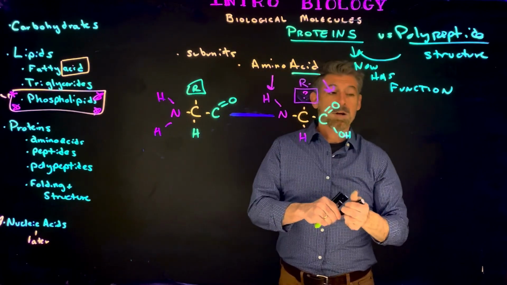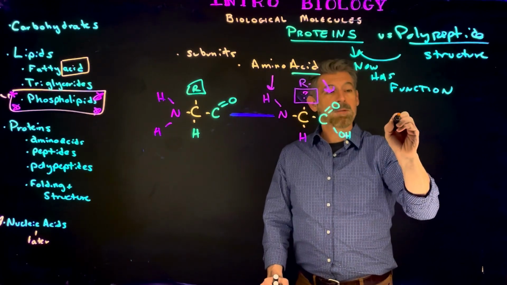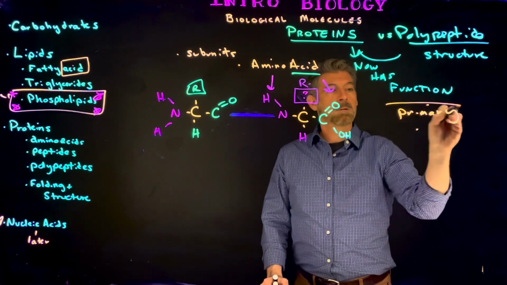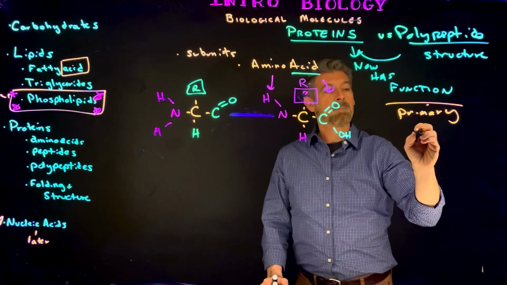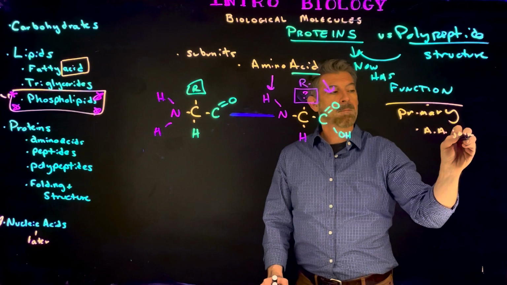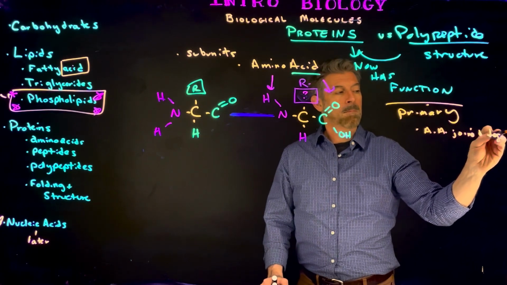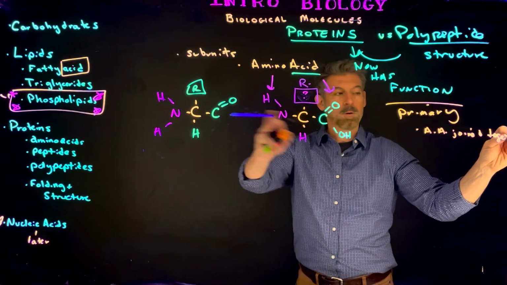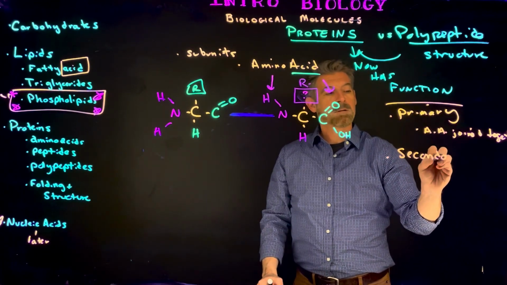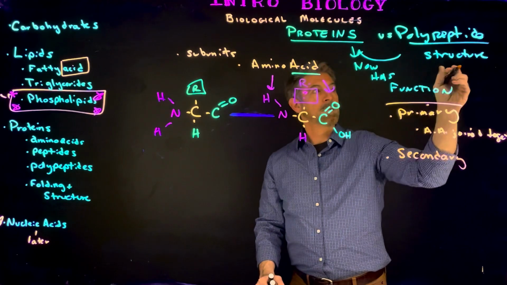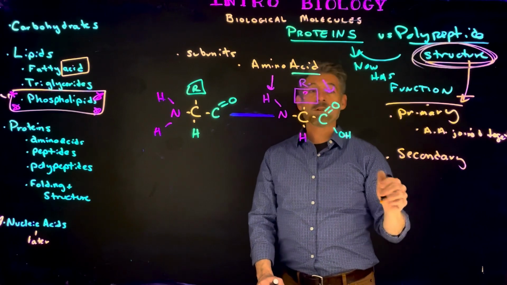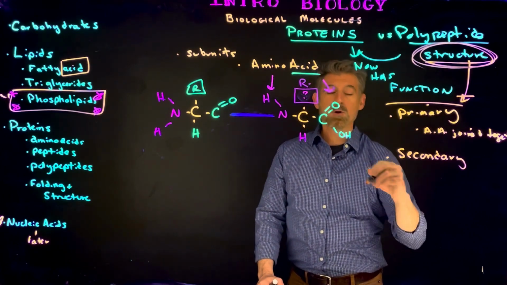So as we start to build these structures I keep talking about, we have something called primary structure, that's the sequence of a polypeptide, just the amino acids joined together. And that's what I'm doing here. I join amino acids, I'm building primary structure. There's something called secondary structure. So we're talking here about structure, okay? Secondary structure is a little bit of folding, and there are two main types.